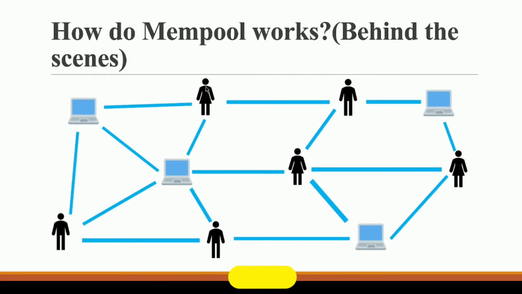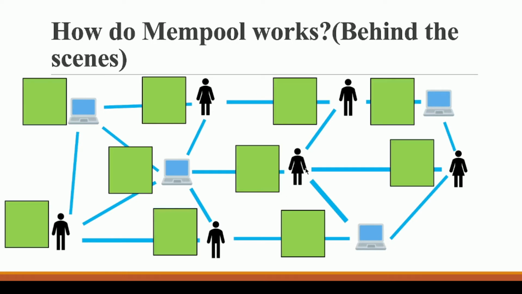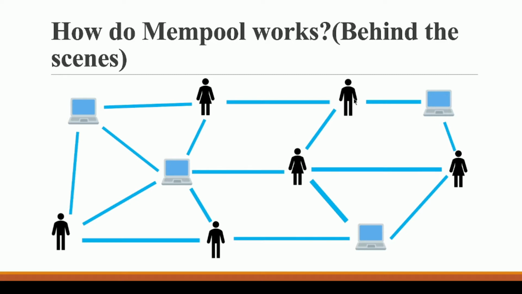And these people that you're seeing in black color are basically representing nodes, okay? These are the people who are not doing any kind of mining. They are just connected to this blockchain network in order to do some transaction. Let's say this person wants to send some bitcoin to this person, so that's why he needs to connect to this blockchain network, okay? And in the same way, these nodes also help in verification and validation of a block. So if a block is created, these nodes can validate and verify a particular block.